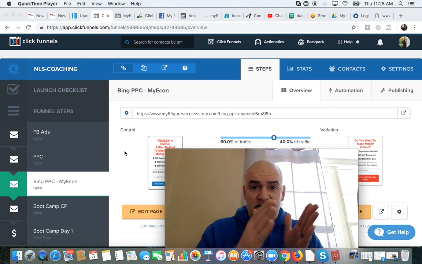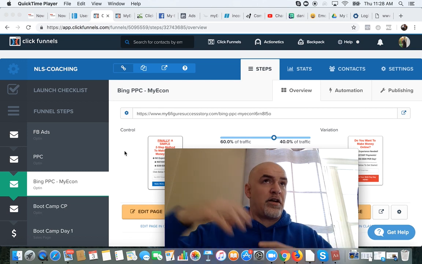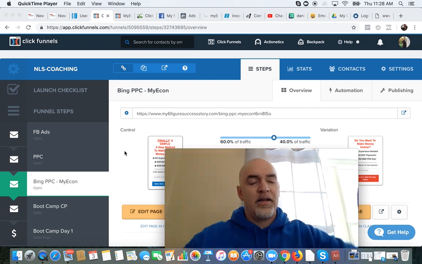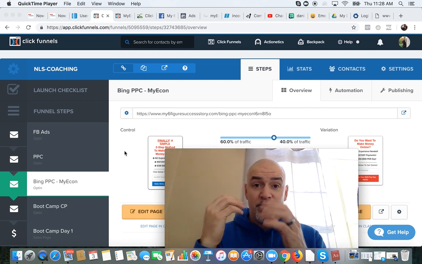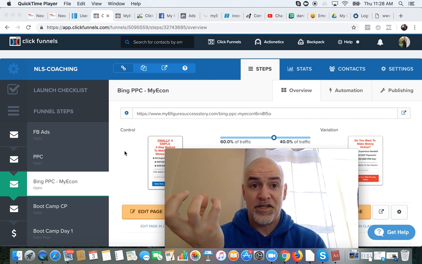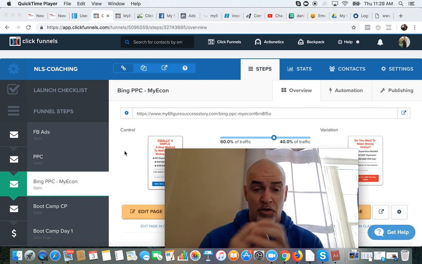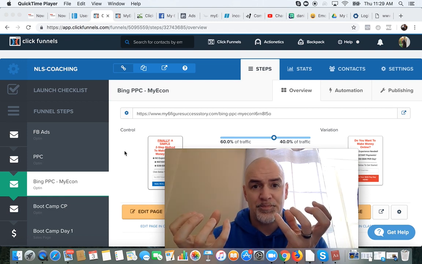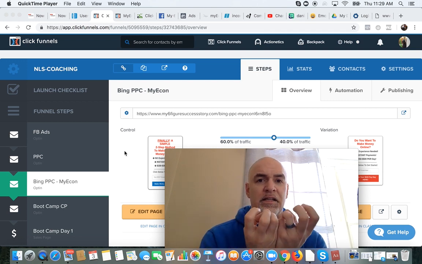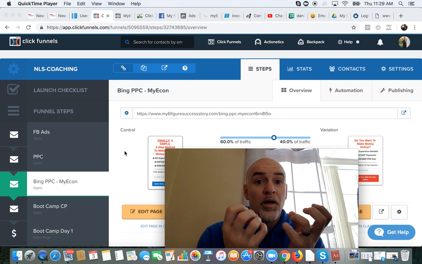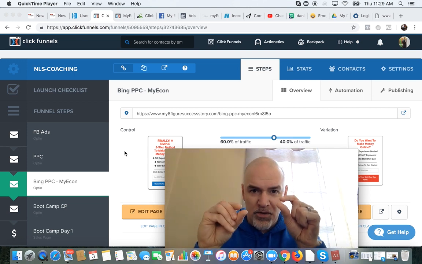You don't want to take a simple page like we have over here and then do, you know, a variation where it's a color picture and it's completely different. It's really tough to split test when you have apples and oranges. But if you have two different apples, you know, you got a Granny Smith and then you got a Fuji, or you got a Granny Smith and you got a Pink Lady or a Red Delicious or whatever it is, you get two different types of apples. All right, now you're at least on the same page. You're at least eating the same fruit. You're at least eating the same thing, but you know, one bite for somebody might be sweeter than the other. You know what I mean? So it's just making those little micro adjustments.